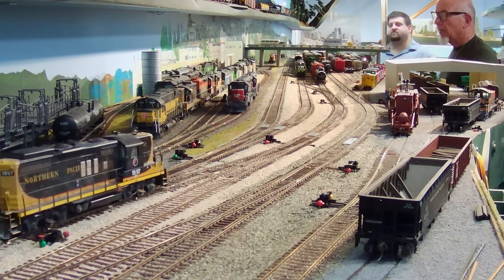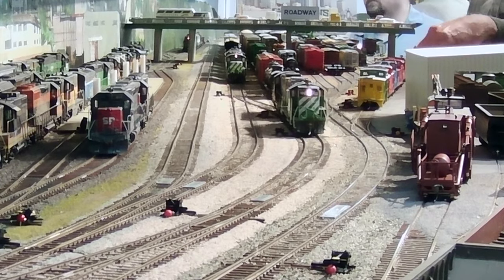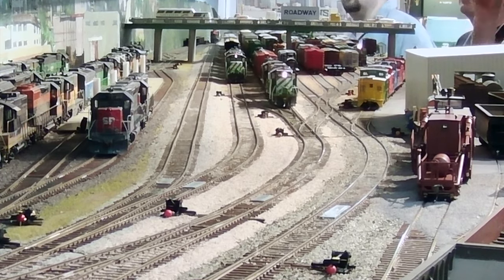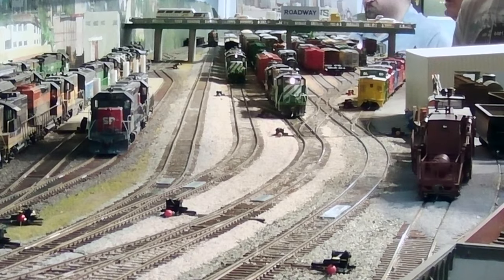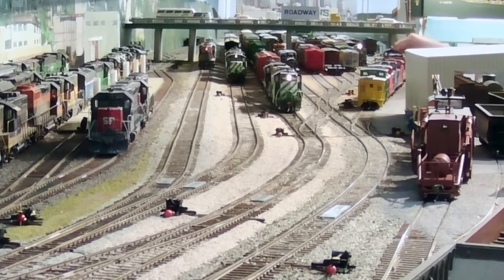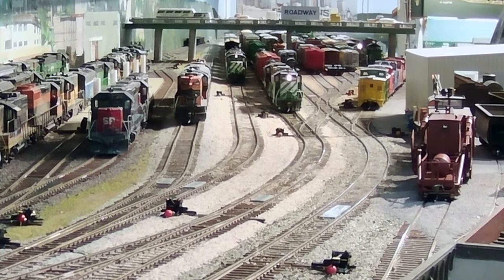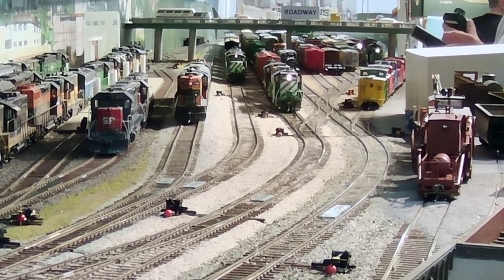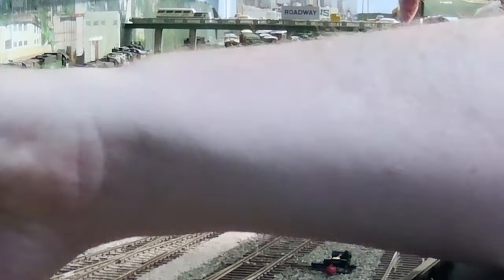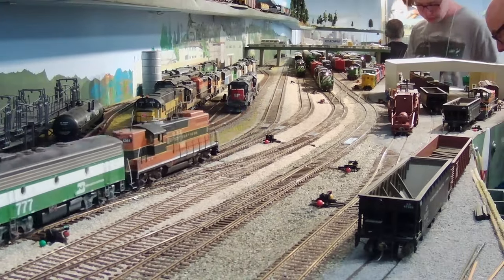Here we have two engines coming in to take the local freight, the Euler, up towards Everett and beyond. I've cut the sections of the video so we don't have to wait for the action too long — I'm not sure why he had to back up so much. I guess you could say he's pumping up the air brakes and getting ready to leave. Meanwhile, there's another set of locomotives that have come out of the engine facility on the left — they're on the main line waiting to take their train. I think these are the engines for the through freight. They'll be in the mode of power for the through freight, so they'll need to back onto their train and then they can depart.